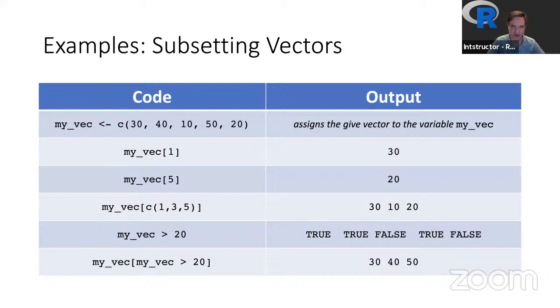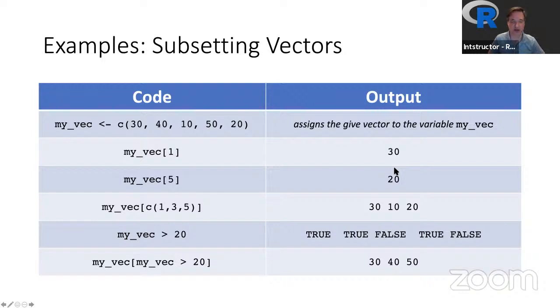Okay, let's look at some specific examples of subsetting vectors. Again, we're setting up a vector here. We're using the square brackets now, really important, not the curved brackets that we use for function names. We're using square brackets to say, we want to get a piece of this particular vector. If we use an integer number, this says get the first element of the vector, which is the number 30. So if you execute this line of code, you should get 30 out. If you use the number 5, we should get the last element out, and that should give us 20.